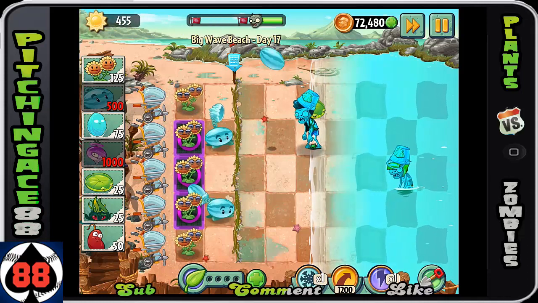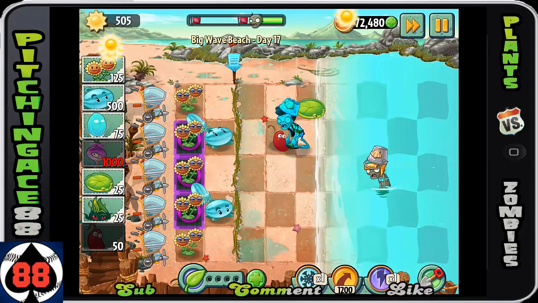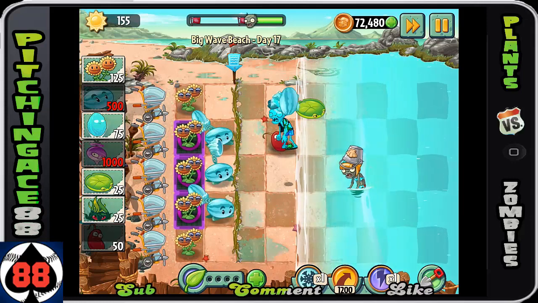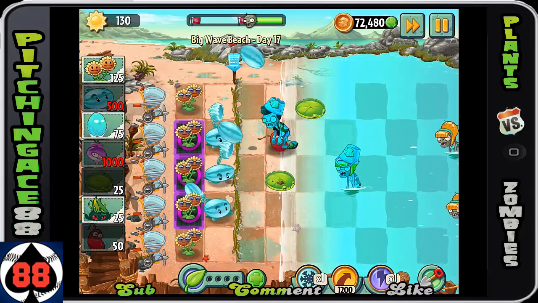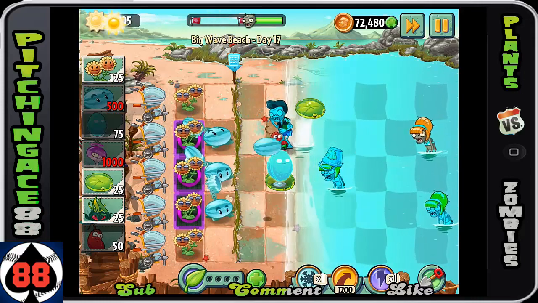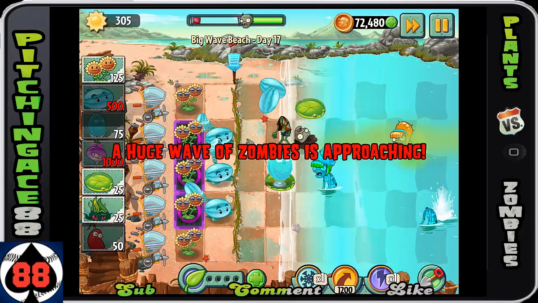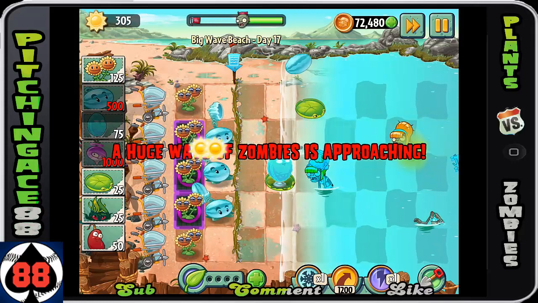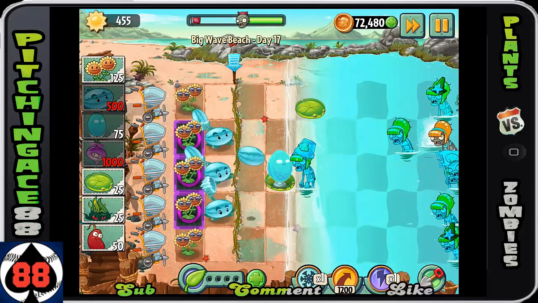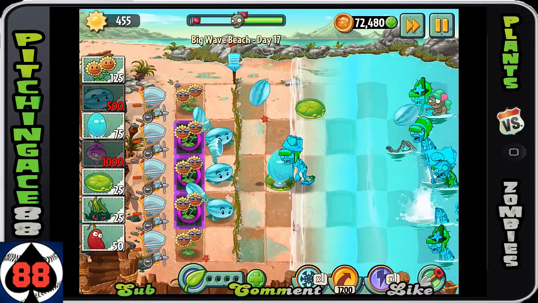This level in particular, I do not recommend you using any plant food or buying any plant food, simply due to the fact that you should have really no problem taking these guys out. Using this strategy, it's not going to be an issue at all. If you want, you can put an Infinite in the front there. He will end up helping you out quite a bit, more so just stopping some of the zombies than actually continuing to have them attack you.